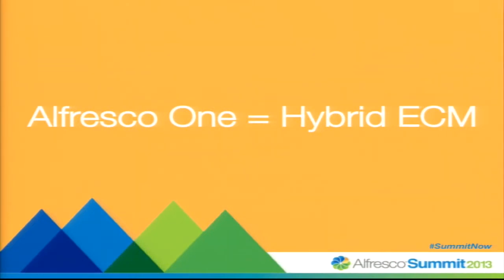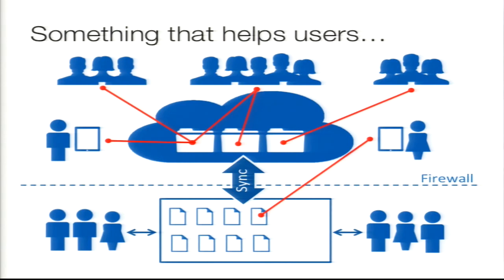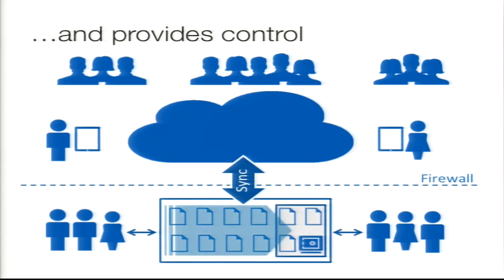We have this hybrid approach, which means that you're going to keep more of your content in your internal systems. So now with Alfresco One, I can start on-premise. I can synchronize some content out to the cloud. I can invite my business partners in. We can work on that content, possibly via mobile devices. We can update and modify that document. And at the end of the process, we can remove it from the cloud and then just define that as a record. And now what you're going to do is start to move that through its disposition schedule.